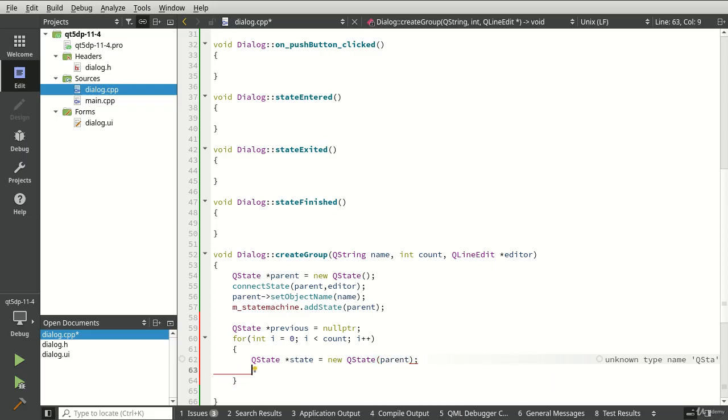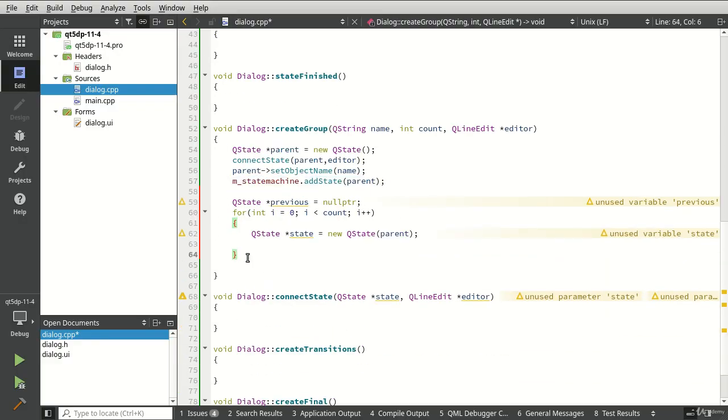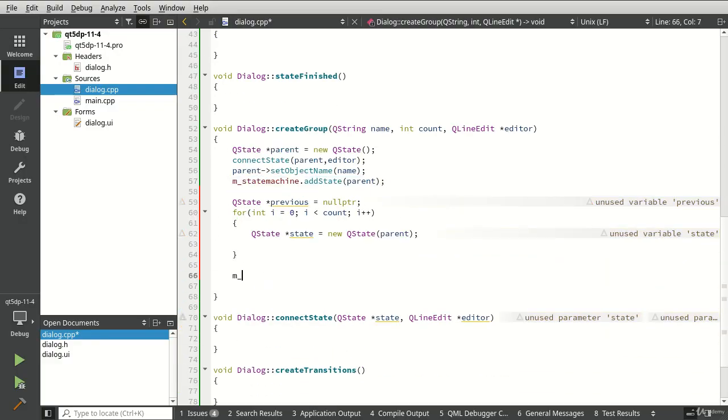And it's just a pointer to that initial state right here. So really, if you look at this, what we have here is, you guessed it, a state, and then we are connecting the state, setting the object name, adding it to the state machine, so we've got some top level items here. And then we're going to add that to our list.